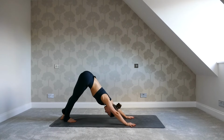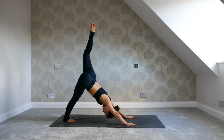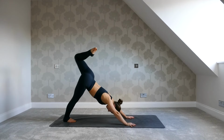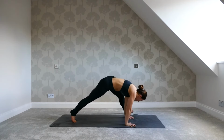Inhale, lift the left leg high. Open out the hip. And then bending the knee to open the hip a little bit more. Begin to gaze under your right shoulder. See if you can find your toes. And from here, bring the left knee to the back of the left arm, holding it there for 5, 4, 3, stay strong for 2, and 1.